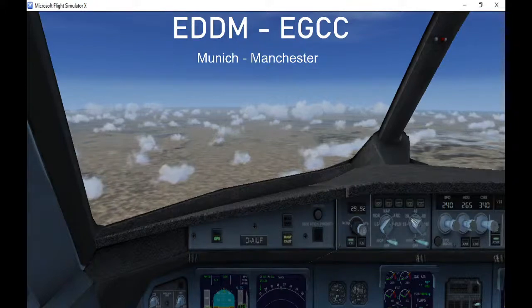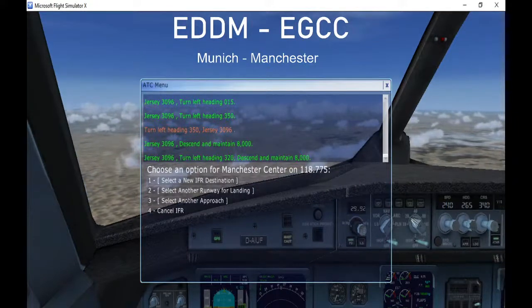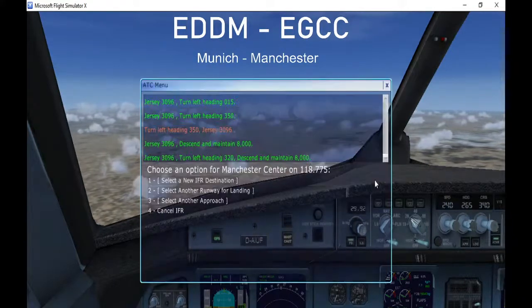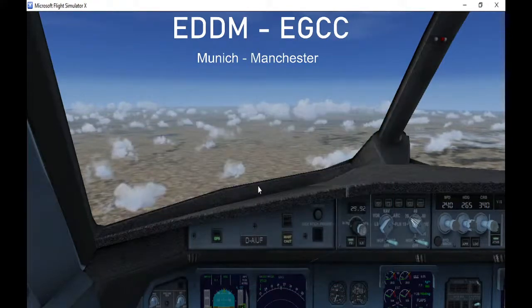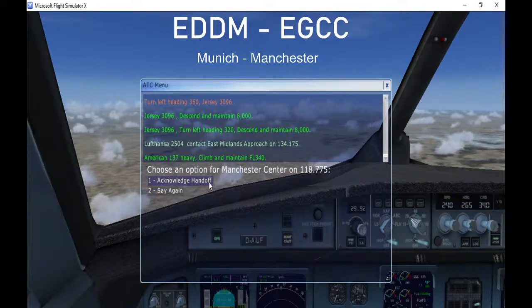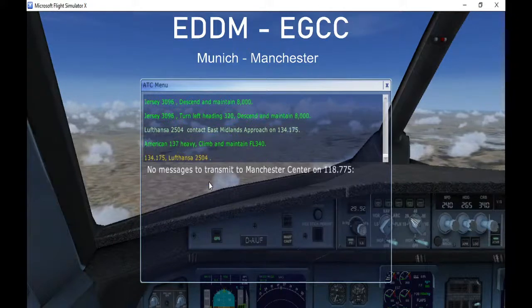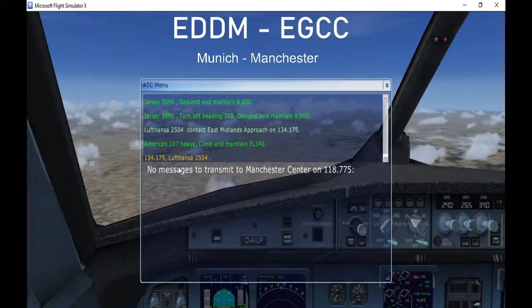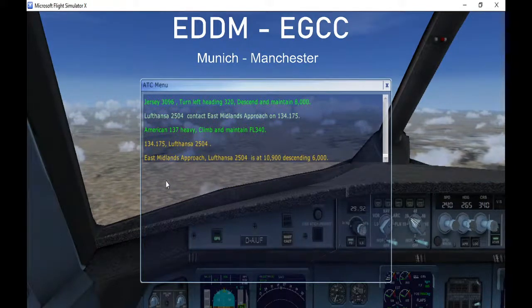Jersey 30906, descend and maintain 2000. Turn left heading 320, descend and maintain 2000. Contact East Midlands approach on 134.175. American 137 heavy, climb and maintain flight level 340. 134.175, Lufthansa 2504. East Midlands approach, Lufthansa 2504.